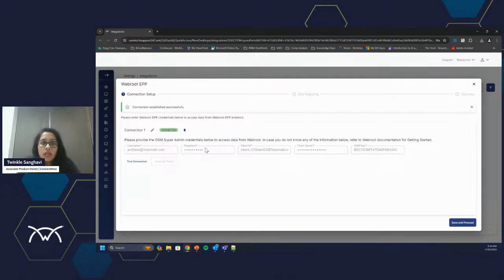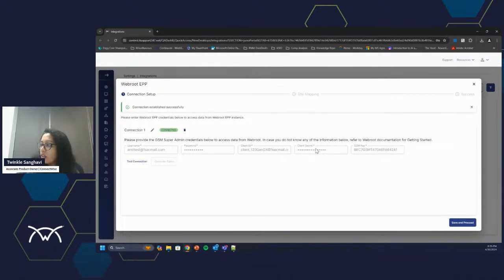There is a separate section for Webroot console onboarding, and you can refer to the documentation in our University documentation center. But this username and password is the one which you will be using for the Webroot console onboarding as well. Once inside the console, you will also be able to easily find the client ID, client secret, and the GSM key in the account section in the console itself.